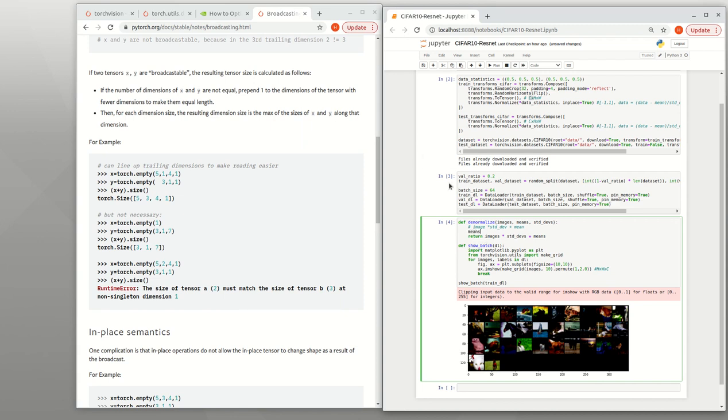So in this case, either the number of dimensions of x and y should be equal, in which case you don't need the broadcasting, or you prepend 1 to the dimensions of the tensor with fewer dimensions. So here it's just 3, 1.